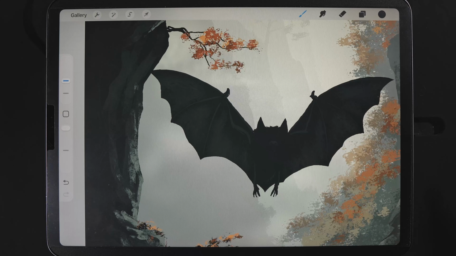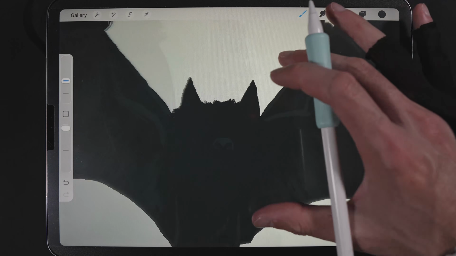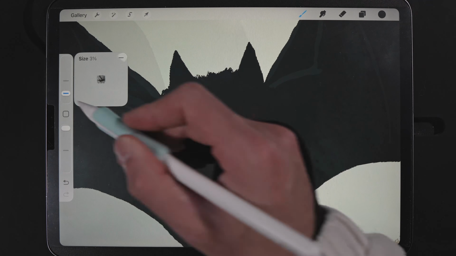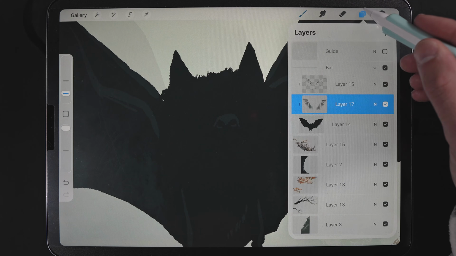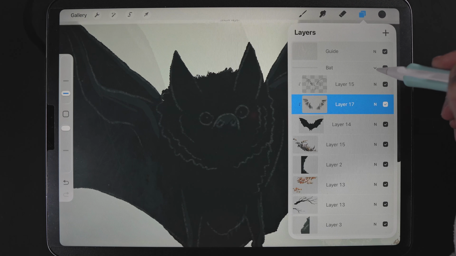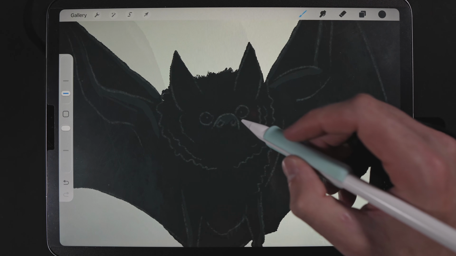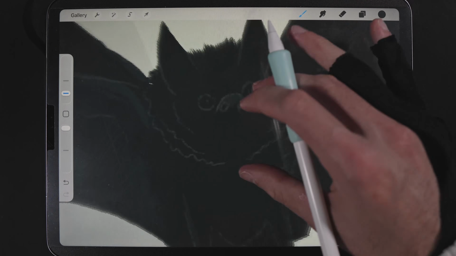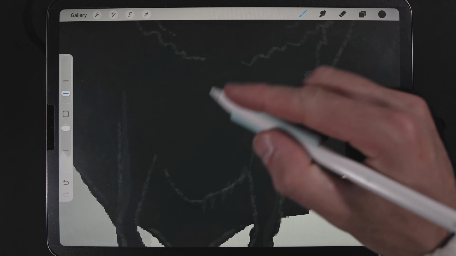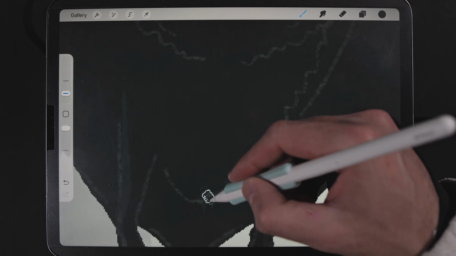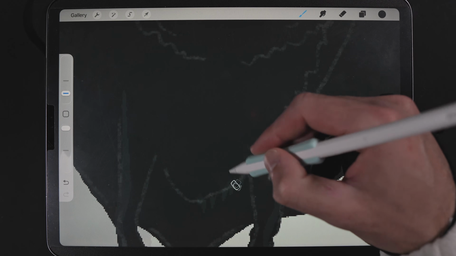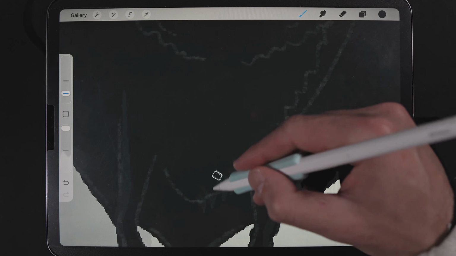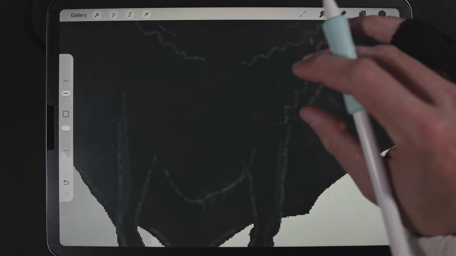So we just added in a little bit of grey, as you can see there. Then we're going to tap on the smaller size, about 3%. We're going to go back to our guide and turn that back on. Now on this layer is where we need to start adding in all the basic detail and structure of the face and body. So look at the angle of the brush. I'm just going to go around the base here, adding a few little dashes of this brush.